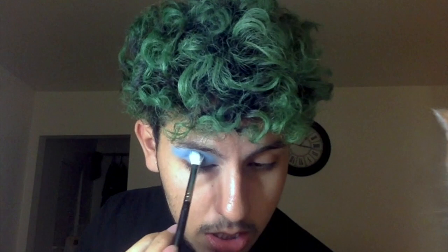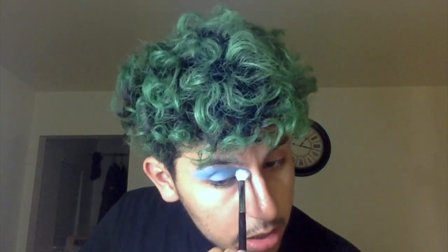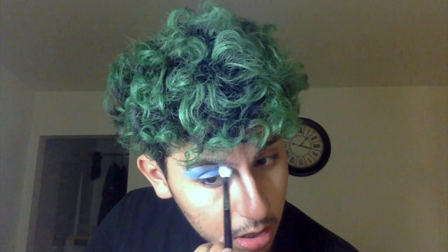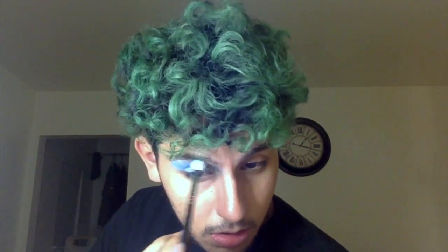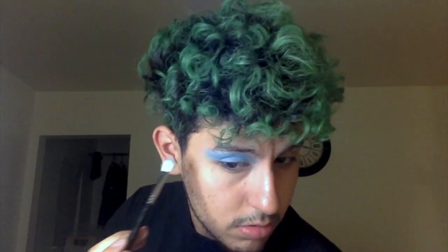I'm going to go back into Blue Blood and start packing that again. It doesn't look that grungy right now, but once I start putting more of the dark down it'll look more blended. I'm just going to take off the pigment and buff over here and up here, blending it all the way to my brow — just pull it out, yank it as far as you can. I wish I had a better camera, this would look so much better, but you gotta do what you gotta do.